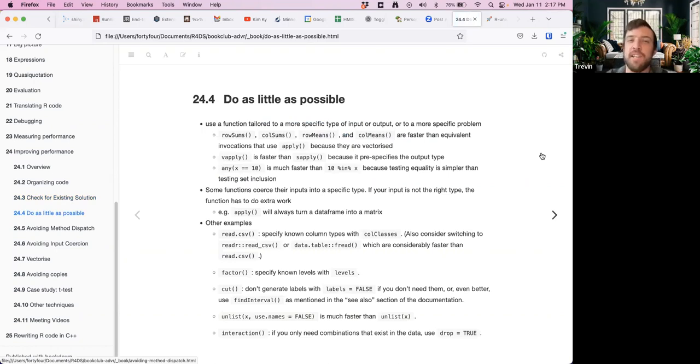So the third idea here for improving performance, I think, was brought up in previous chapters. Do as little as possible, or be lazy. Meaning you want to create your function, or whatever code you're writing, to do as little as possible. It will still do the core of its functionality, but with any extraneous stuff it doesn't necessarily need to do stripped out, so it can perform faster.